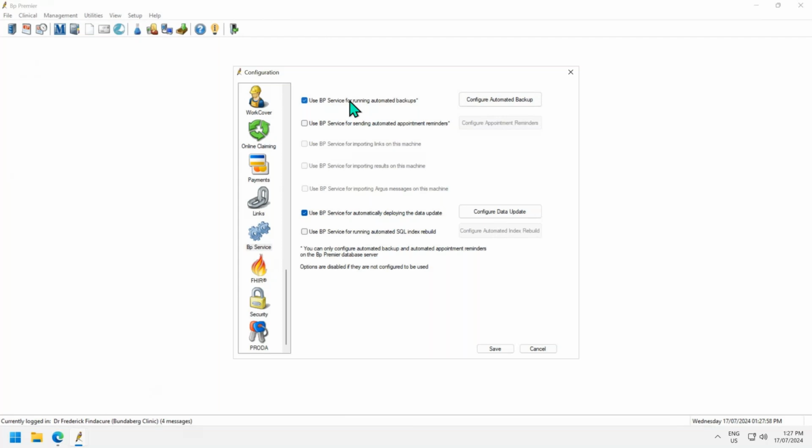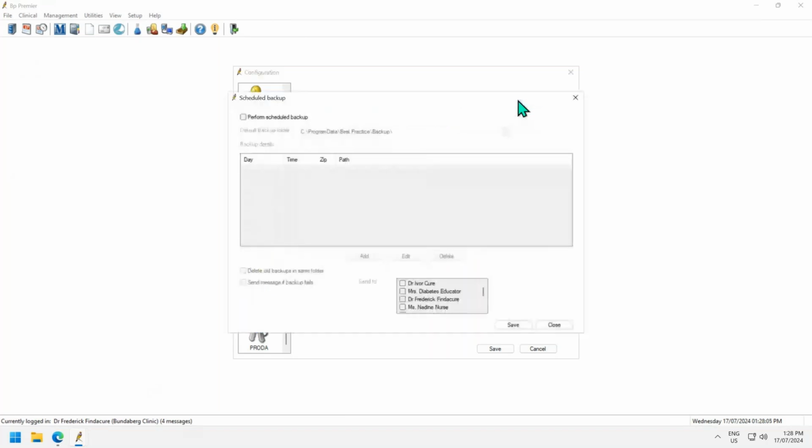That's why it needs to be set up on the server. But if we were on the server, hypothetically, I can click that and then configure the backup for it. And I would be saying, yes, I want to schedule that backup. This is where you would choose where you want that backup to live. And potentially you put it somewhere temporarily, and then it gets copied somewhere else as sort of the secondary backup.